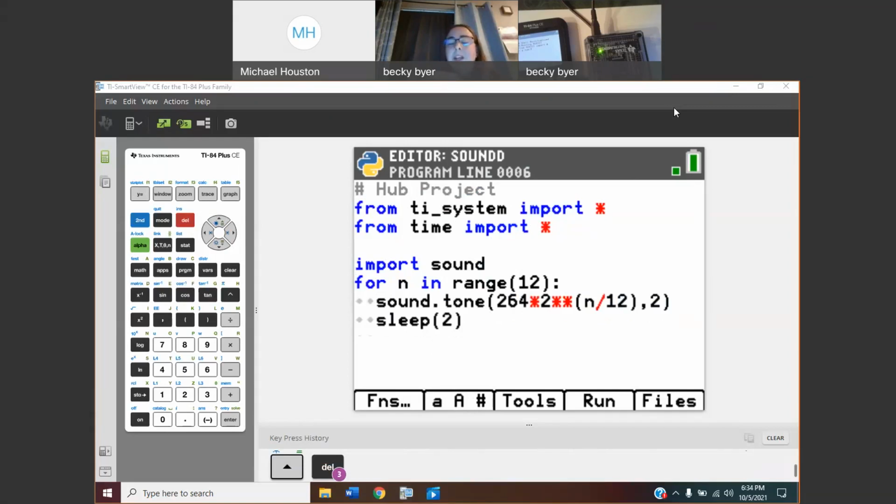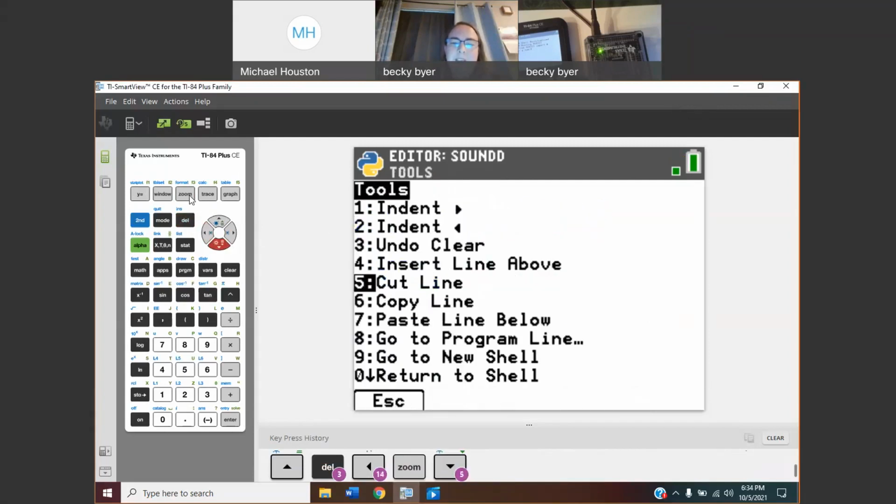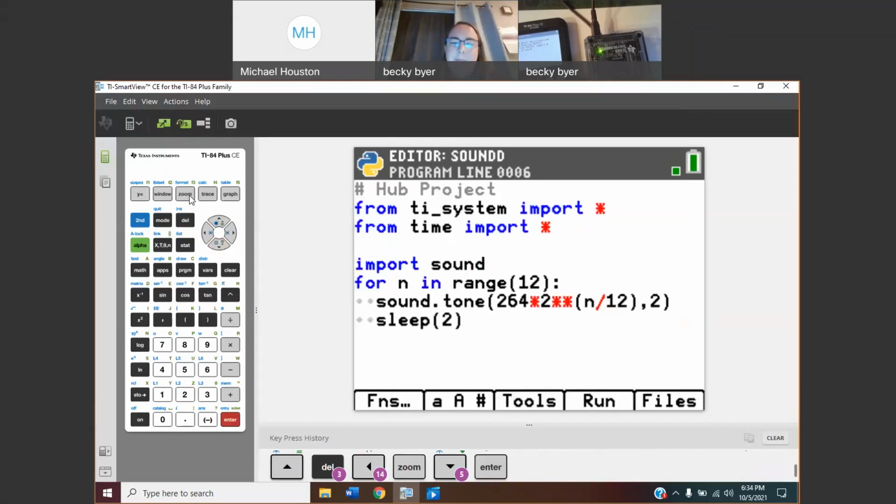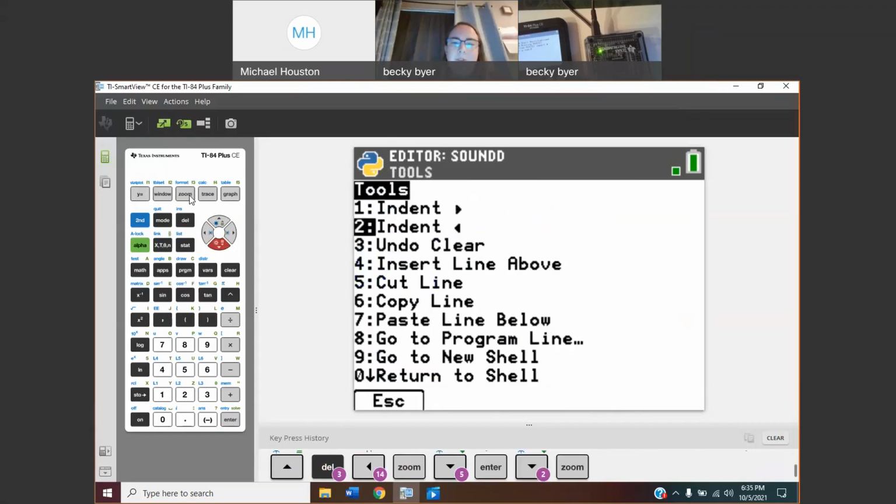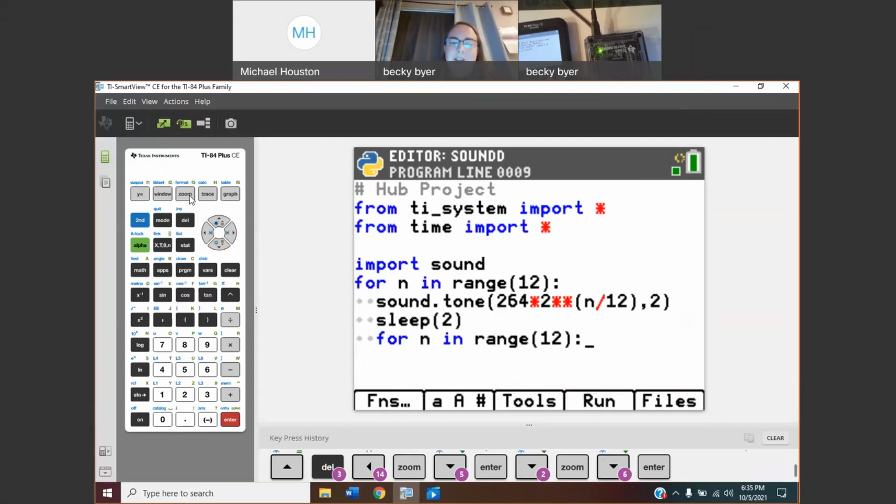Well, if I made it count from 0 to 1 to 2 to 3 to 4, to get it to go back down an octave, I just need to count down. So my code for this guy would run up. The nice part is we already have it typed in there. So I would do a different loop. I'm going to go to Tools, and I'm going to say copy this line. And I'm going to go to Tools, and I'm going to say paste this line.